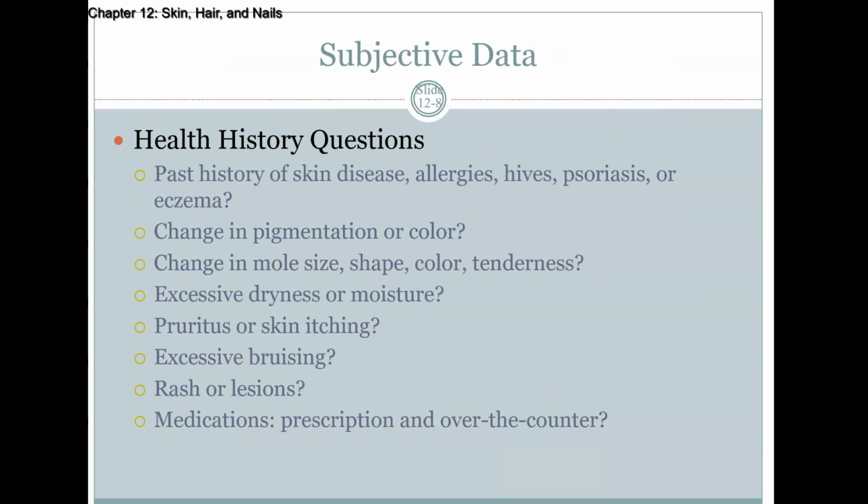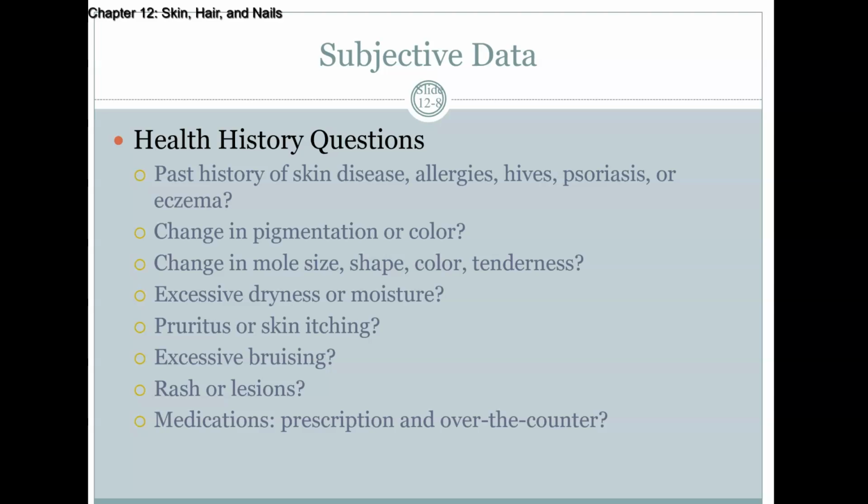Okay, so you'll be taking your history, and while taking your history, you may ask several health questions. You may ask that person, do they have a past history of skin disease, allergies, hives, psoriasis, or eczema? This is part of what we do when we're working on our checklist, and I'm lecturing to you about these various things. Change in pigmentation or color, change in mole size, shape, color, tenderness. You want to ask all these different questions.